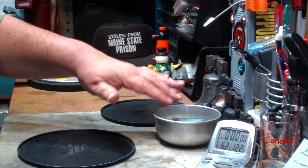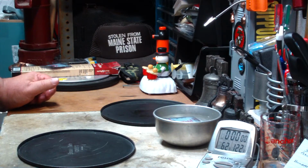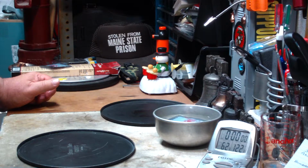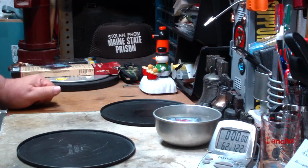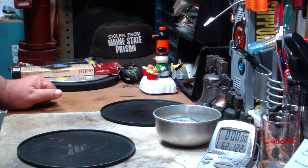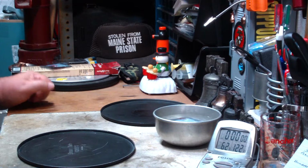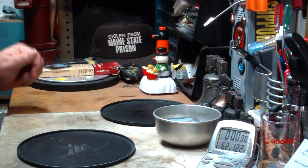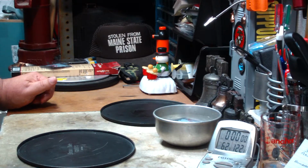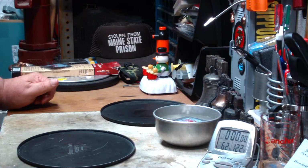One of the other requests I got was, DrunknShooter said, "Did it stay odor and smoke free right through till it burned out?" There wasn't much in the way of smoke, but you did see when I put the pot over it, it sooted up. But as far as smoke, there wasn't really a lot of smoke, if any. But there was an odor. I didn't notice it so much when I was standing here, but when I left the garage and came back in, then I definitely smelled it. Another, he said, "Did the flame stay big through the whole burn, or did it get smaller and smaller?" It stayed pretty big through most of it, but going towards the end as it was getting ready to burn out, it did get smaller.